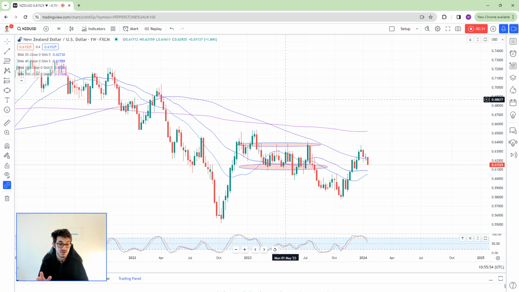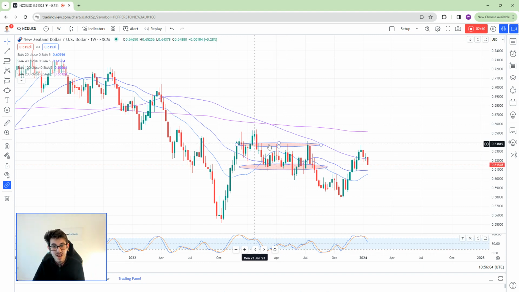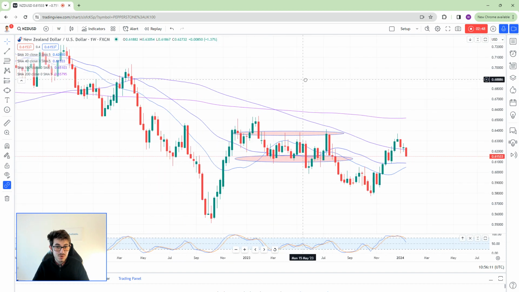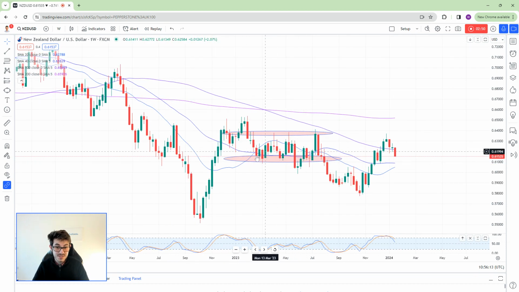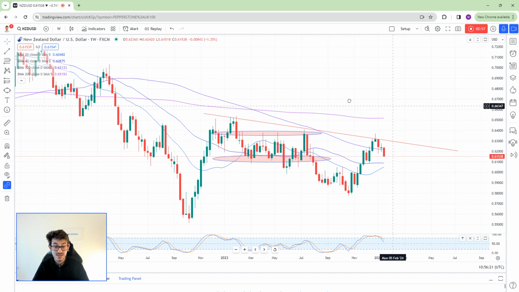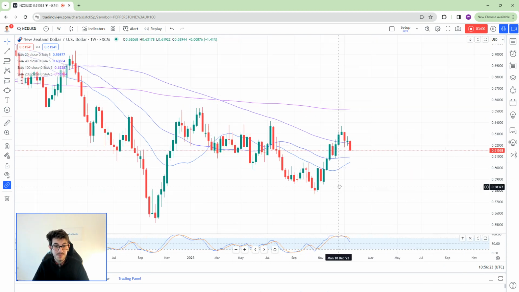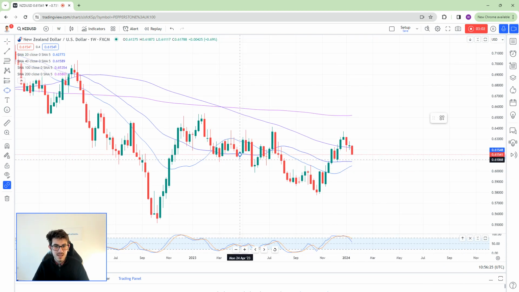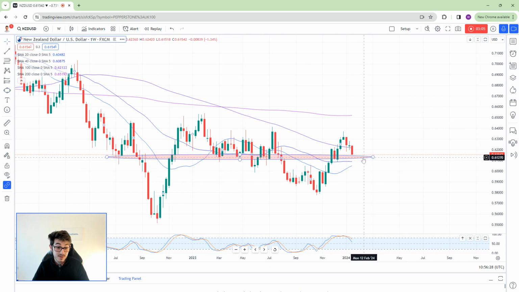Now, the reason why I don't use stop losses, oh my God, yes, I know, I said it, I don't use stop losses, is because I can take small trades with very small sizes across a diverse portfolio, and I can hedge. And this was a time I could have hedged, and I did hedge many, many times. It's easily done when you have these areas, because what happens here is you start to range and go sideways before the market confirms, if you like, that it wants to go lower like this and continue that down move. So given you had all that rejection before, it wouldn't entirely shock me if that becomes the case again.